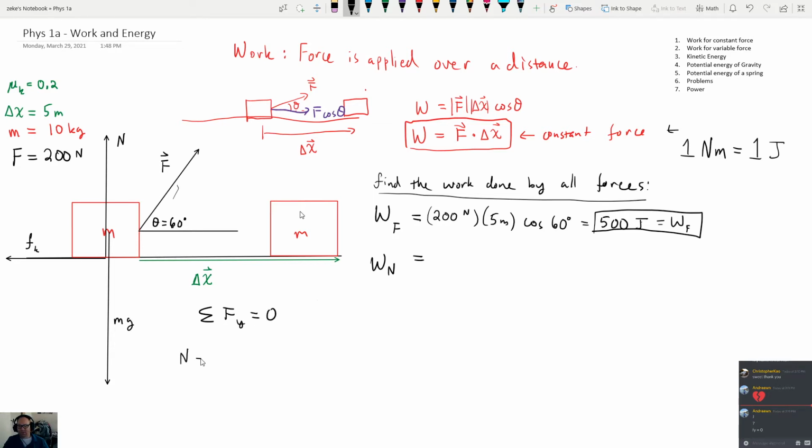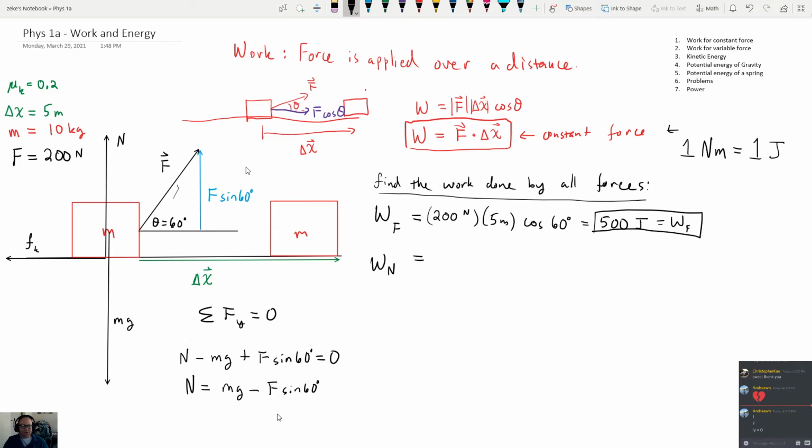We're going to have N minus mg, and then plus, I would say this force F is going to have a component that's going to be F times the sine of 60. And I'll draw that on the picture too. So we'd have components for this force F, and one of them would point like this. That force would be the y component, and that would be F times the sine of 60 degrees. So we get this equation right here, which allows us to solve for what the normal force is. So the normal force is going to be equal to mg minus F sine 60.